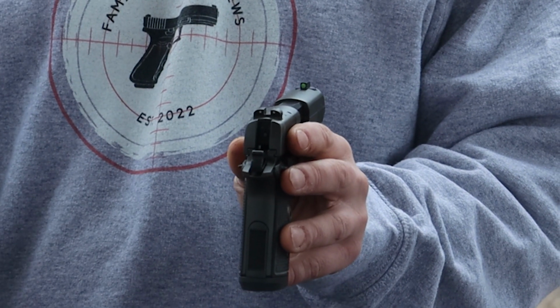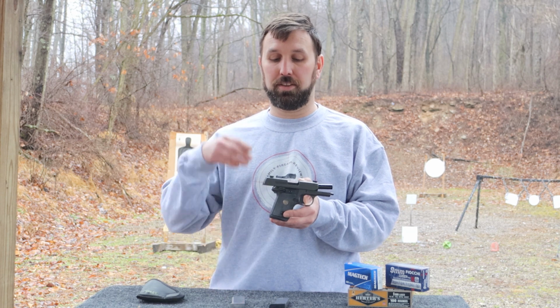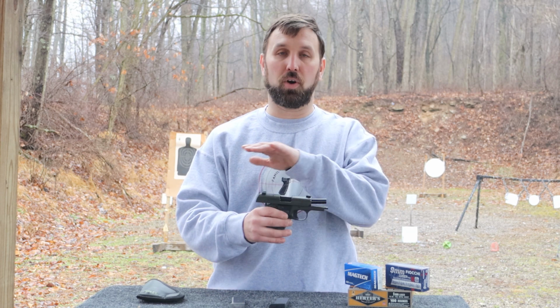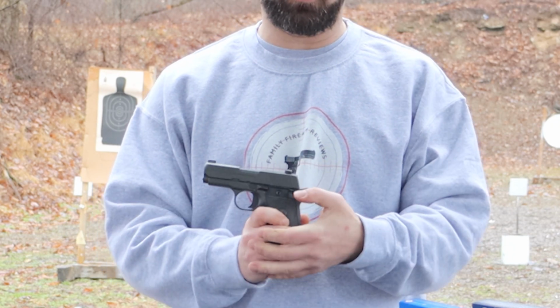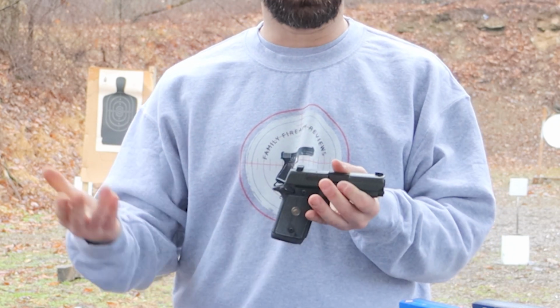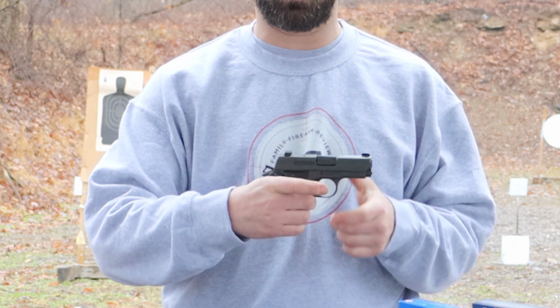So with the numbers out of the way, let's get into the features. With our 938 Legion here, there are some really nice features. It does have all 1911 controls. So you can see we have our safety. It is ambi, either side, flip up, flip down, so you can carry it cocked and locked. It's in a nice spot where you can swipe it right down when you grab a hold of the firearm.